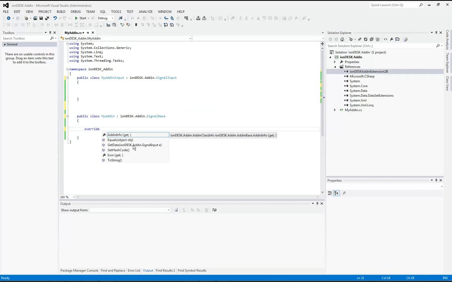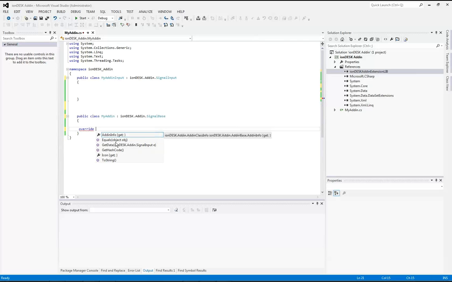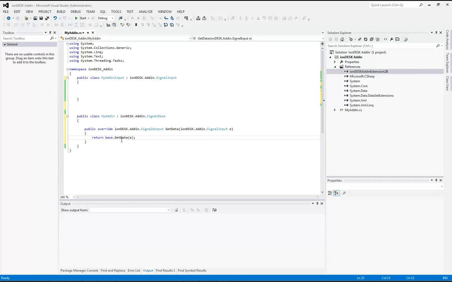Now, there's only one function that we included, and it's called get data. That's it. If you notice, the only thing I did was come in here and say override, and it's get data. All of our add-ins do the exact same thing. As far as the input, it's going to be whatever we want it to be, and I'll show you how that works. Now, there's one other thing that you need to do.